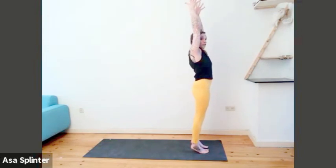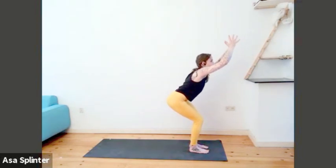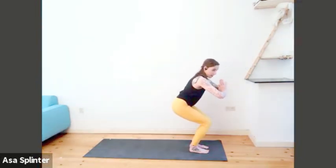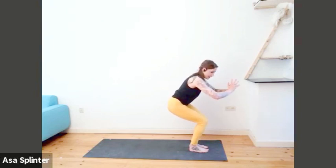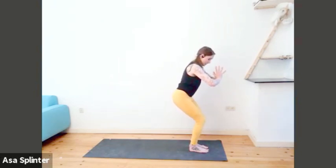And as if you're going to sit down into a chair, bring the heels down, your hips sink back, and you lower. You look down towards your feet, and you make sure that you're able to see your big toes. So they're peeping out from under your knees. And if you don't have that, you may need to sit a bit back, bring your hips a bit further back, or you may need to go up a bit higher.